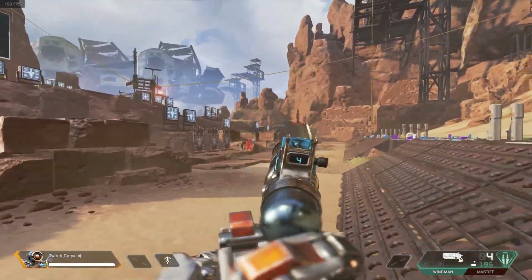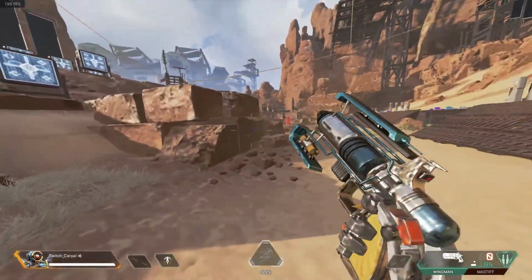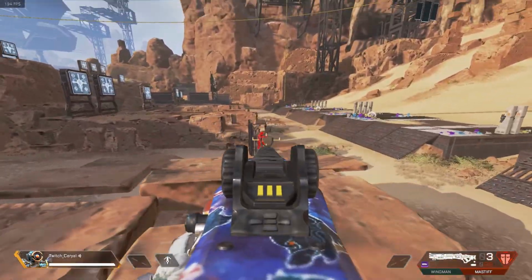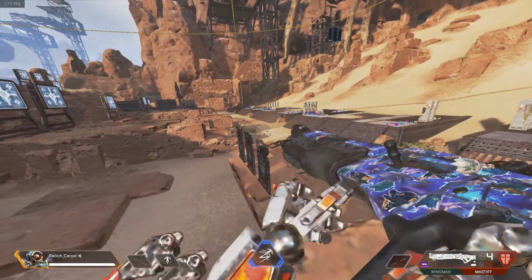Stop trying to finish them with Mastiff. Like, it's going to take way too long. You're going to be doing 30 damage at a time. It's just simply not the play. Try to only use this when you're at a very close range in a fight.